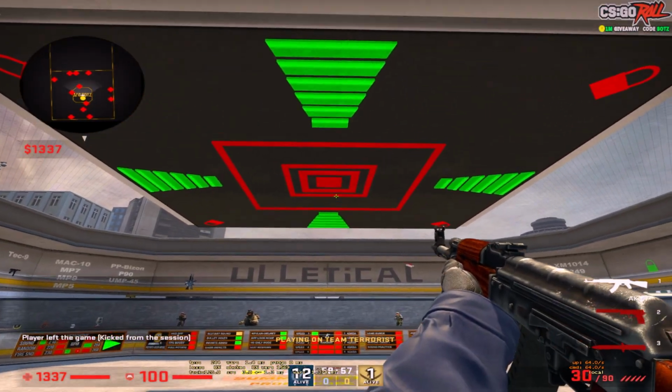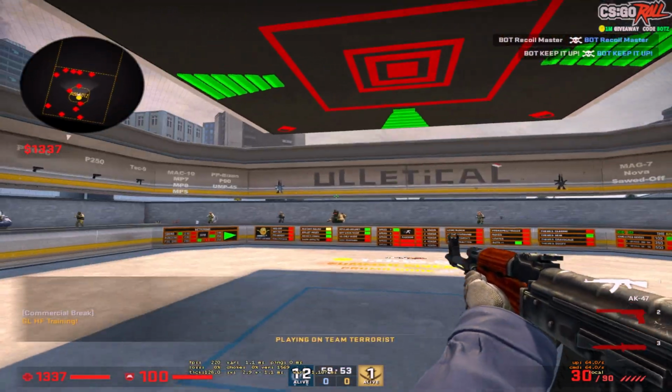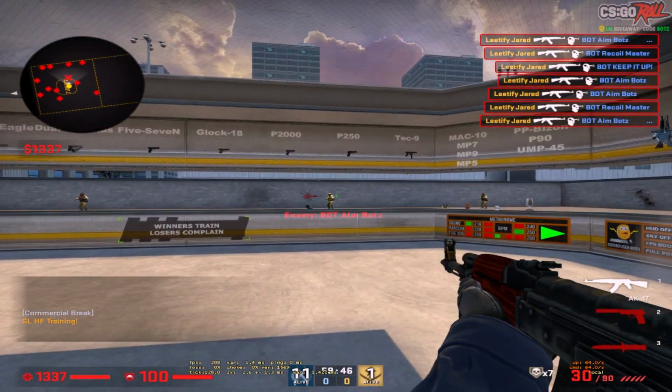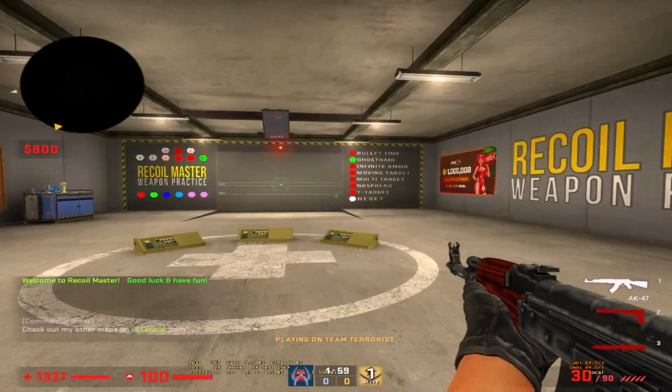And then we have the aimbots training map. This is what I use to warm up every day. Now this will actually be coming to use a little bit later on in the video. We're going to use it to find our sense and get comfortable with clicking on heads, as the kids are saying nowadays. We also have the recoil map.